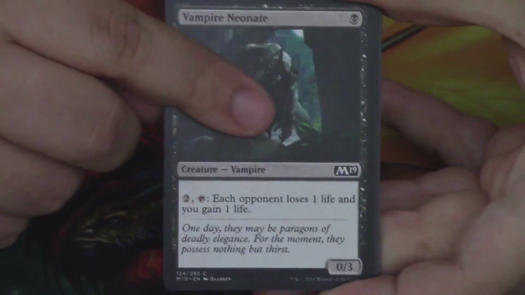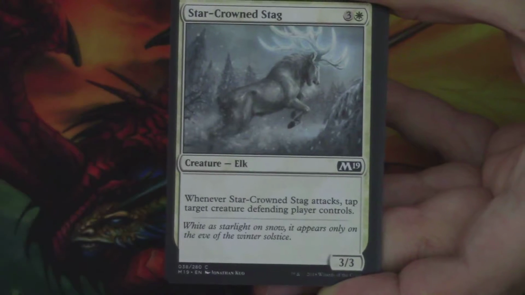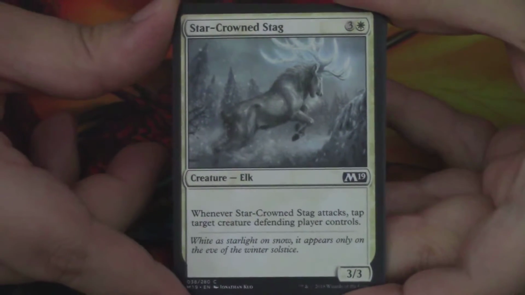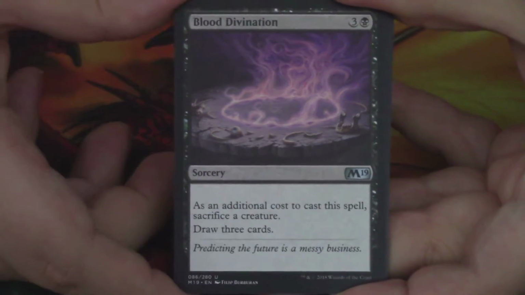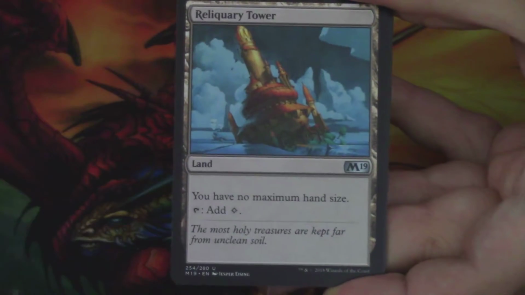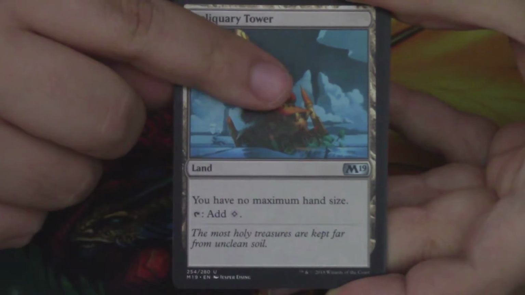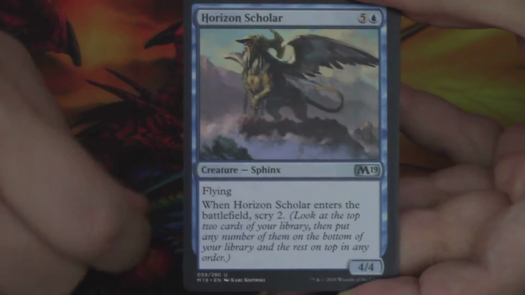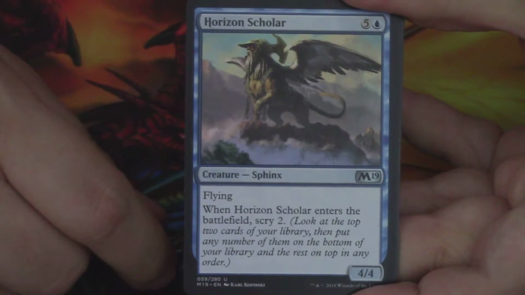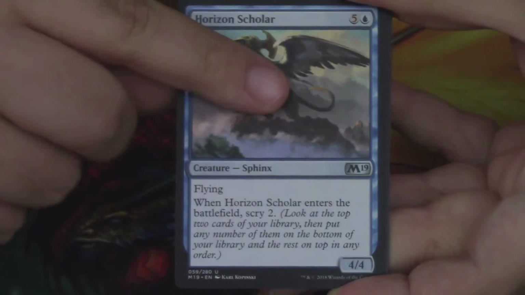We've seen a lot more vampires than zombies, I feel like. An Aven Wind Mage. Star-Crowned Stag. I love this card. Card is great. A Blood Divination is our first uncommon, and it's in black. We have another Reliquary Tower. If only these were good, it would be nice that we would have 2 of them at uncommon. And a Horizon Scholar. We may now have more Sphinxes than we do zombies. I'm probably exaggerating, but probably not by much, to be honest.